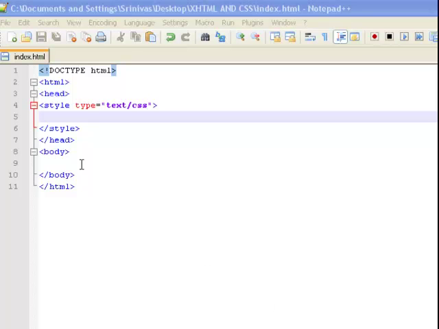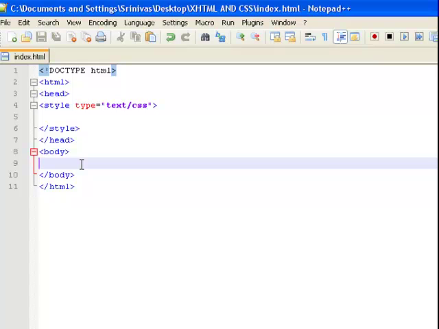See, till now we have seen whatever paragraphs and headers we have taken, we have applied styles, and those styles got applied to the different headers which are there.